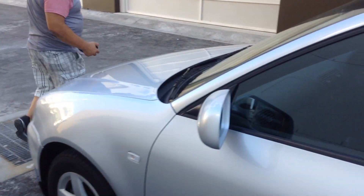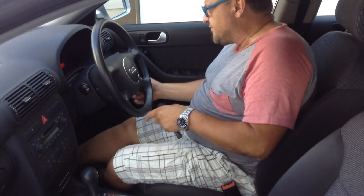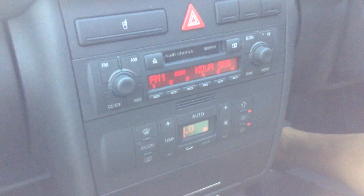We're going to take you for a quick drive in the car and show you what it's like. It's absolutely immaculate inside this car, really, really beautiful. And as I said, only 105,000 Ks. Alright, we'll start her up. Look at that — perfect. Got all the usual lights there, which will all go off as we get going. No warning lights or anything like that. As Tim said, it's got full service history — Audi service history.